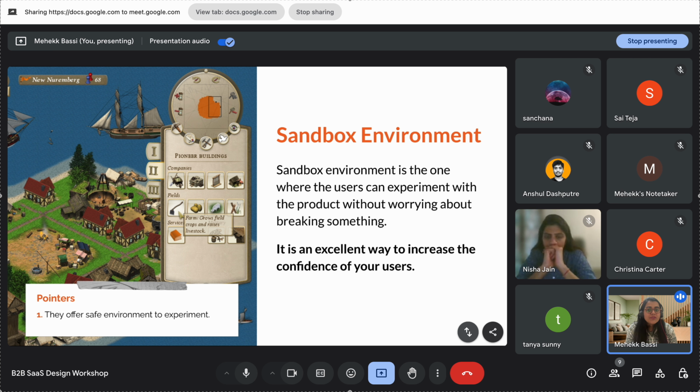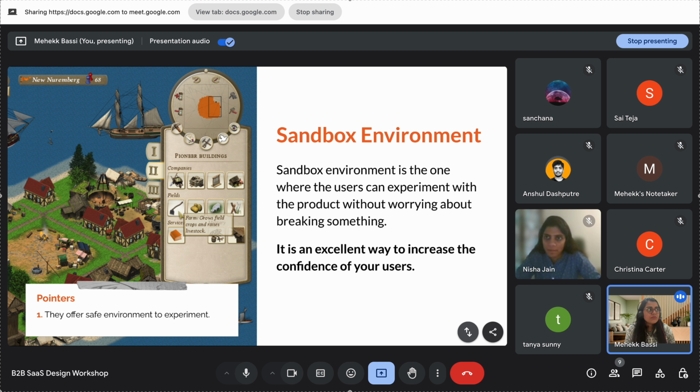Video games also provide you with a safe environment to experiment in. That is what we call a sandbox environment in the enterprise UX context. Here the user does not lose any points for making errors, but they do gain rewards and benefits for all of their achievements. This is an environment which is purely designed to motivate the users and not penalize them for their mistakes. Even if you remember any game you've played in the past, I'm sure you remember that the first few levels are always easy. They have very basic steps and they just move you to the next level with very little effort from your side.